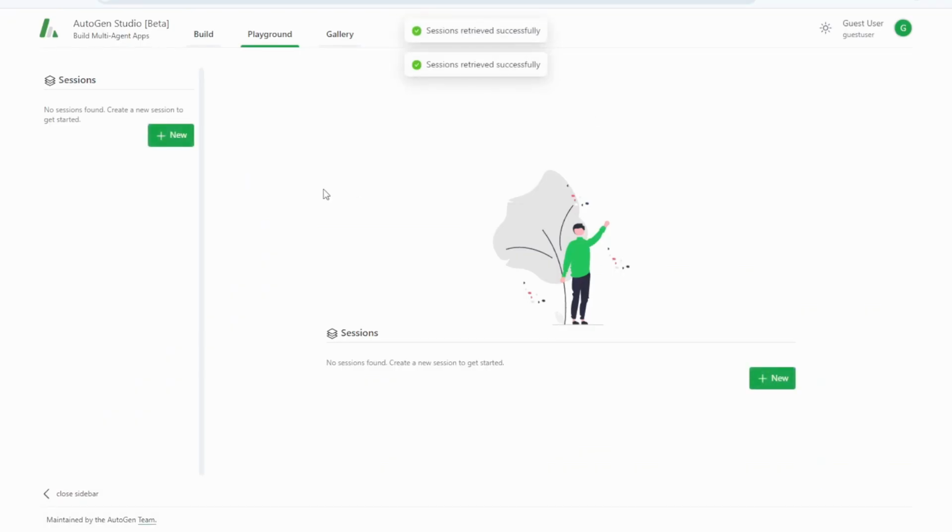So once we open up our web browser and access this link, you will see the dashboard of AutoGen Studio. Now the one that I'm using is empty right now. It's freshly installed, so we are going to play around with this without any AI models, and then we are going to install local AI models on this machine.